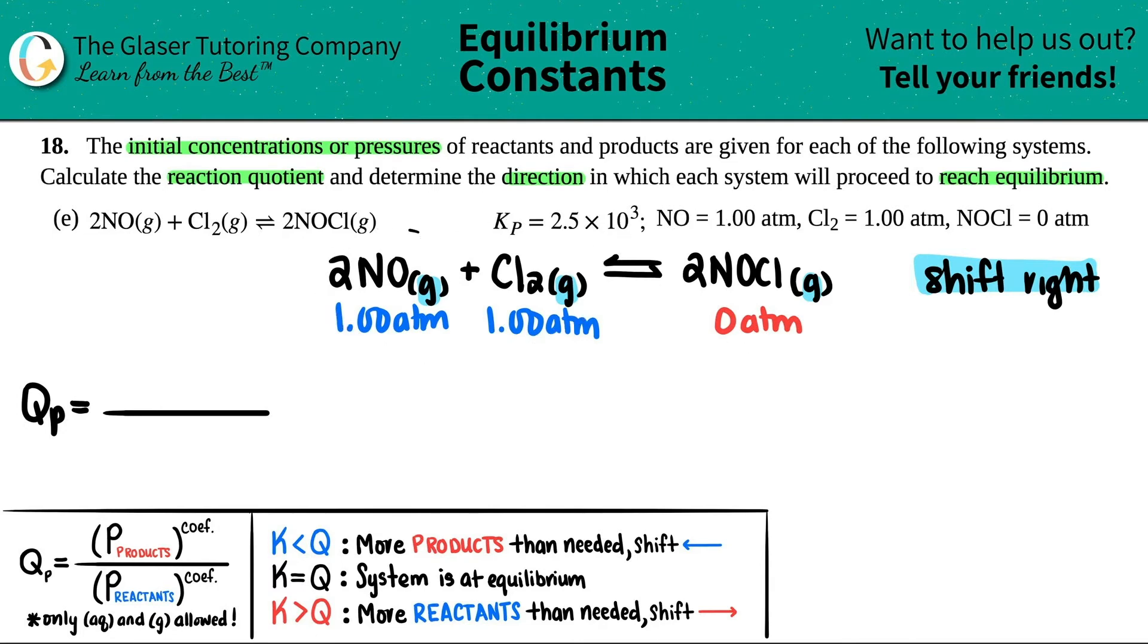So let's do products and then we'll divide by the reactants. So the products, I'm going to say P of NOCl. And now there is a two here. So technically, I would have to raise this to the second and then divide by these two reactants. So I have the pressure of NO. There's a two coefficient here. So I would have to raise this to the second. And then even though there's a plus sign in the balanced equation, with the Q formula, you multiply your pressures together. So then it would be the pressure of Cl2. Close that parentheses. And there's only one Cl2, right? I didn't see a number. So that means I just have one. You can raise it to the first. But remember, anything raised to the first is itself.